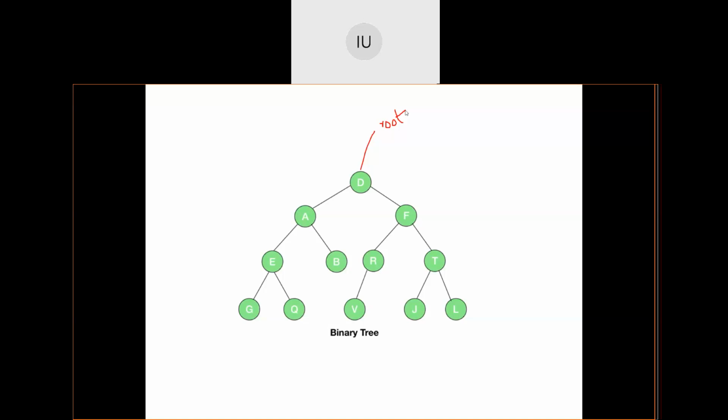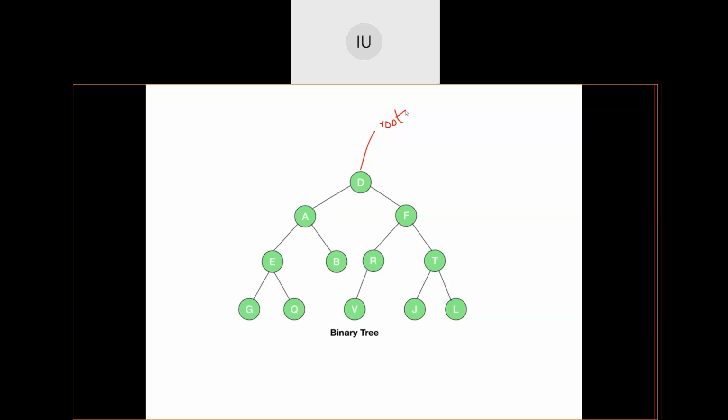To traverse the element. Okay, Varsha, you have written root equal to 0. Root is a pointer. Can you write root equal to 0? No. Yes, it is null.